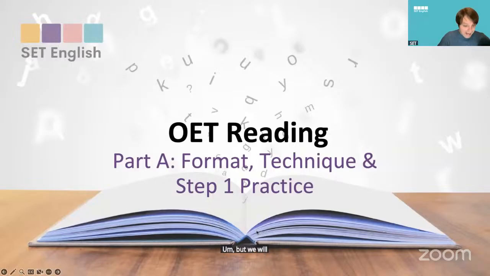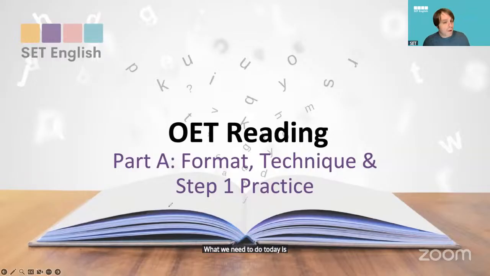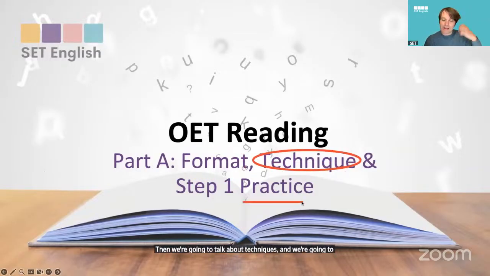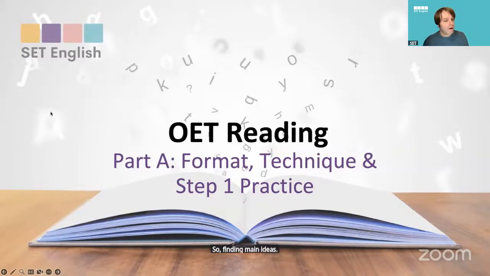But we will study now, guys. We will study for an hour or maybe slightly more. What we need to do today is review the format of the test. Really easy. Should be quick. Then we're going to talk about techniques and we're going to practice the step 1 technique. So finding main ideas. One of the most important things is finding main ideas. Okay, so that's what I'm going to focus on today. Maybe keywords as well. Let's get started. I'm starting now.